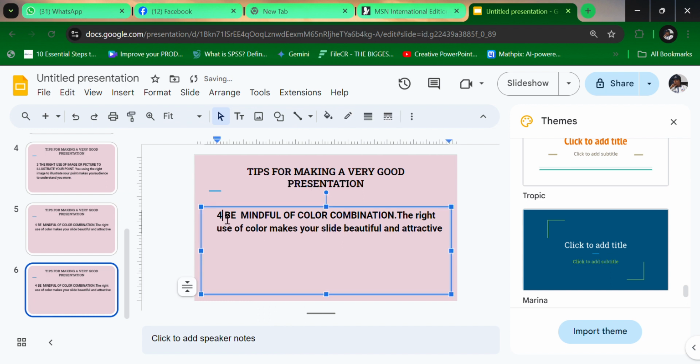Duplicate. 5. Don't overload your slide with too much animation.